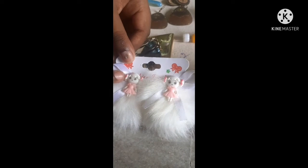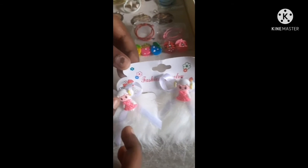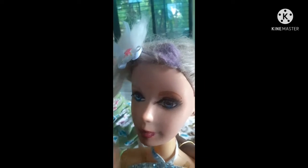This one has dark pink bows, but this one has yellow bows. Look at that fluffy, fluffy clip. You know what it is? These are clips. Wow, they're so fluffy, fluffy, fluffy. Just like a cat fur.